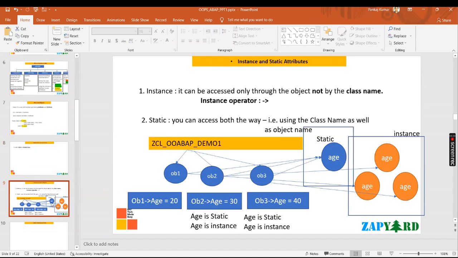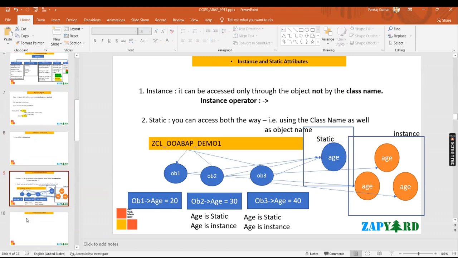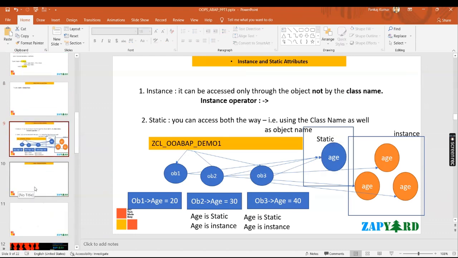In instance attributes, we have seen that whenever we create an object, all those attributes have a separate memory. In case of a static attribute, they refer to the same memory area. That means whenever any value changes in any of the objects, the new value is going to be here. So this part we have seen, right?